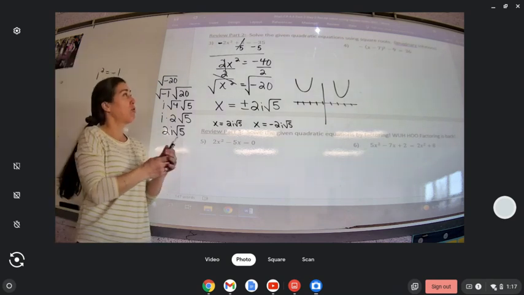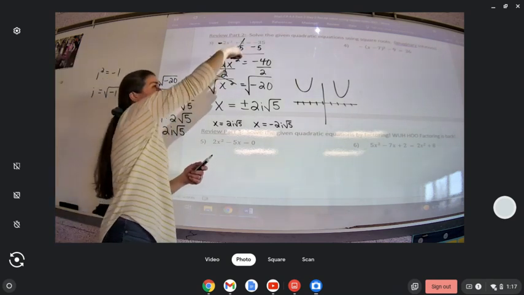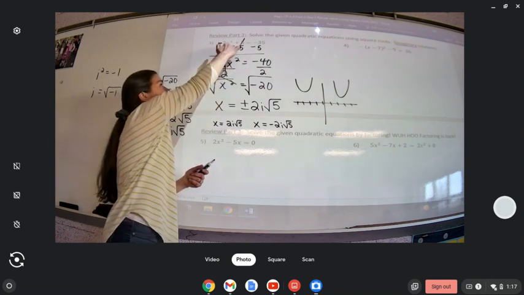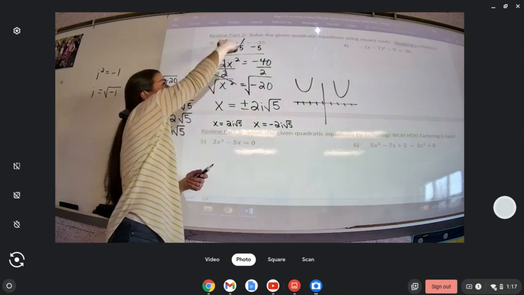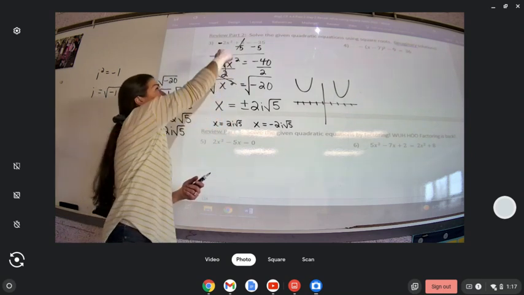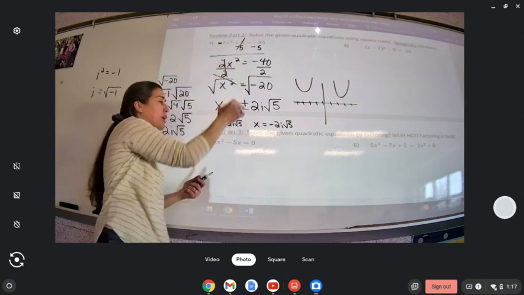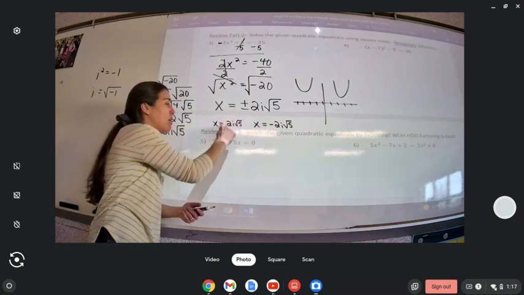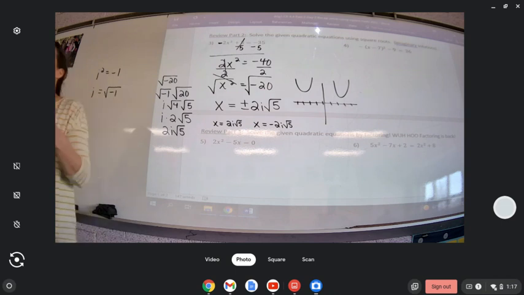And guys, if you're thinking about an x value that would make this equation true, there's no real number you could plug in for x, square it, times it by 2, add 5 to it, and it would end up equaling -35. The only numbers that you could plug in for x to make this equation true are imaginary ones. I'm telling you right now, if you plug this number in for x and square it and times it by 2, it will equal -35. It will make the problem true.